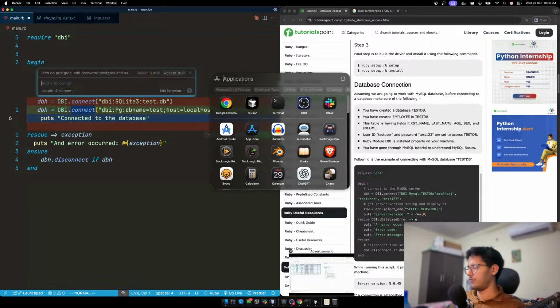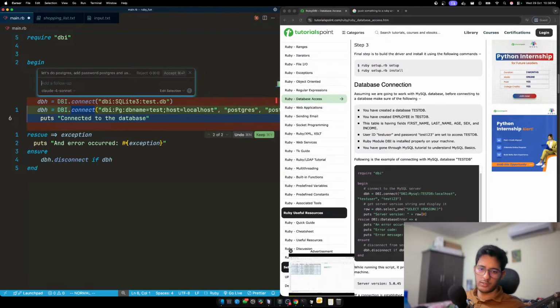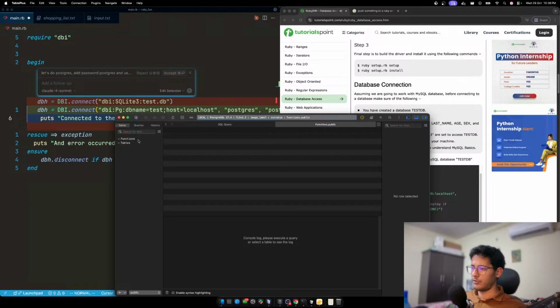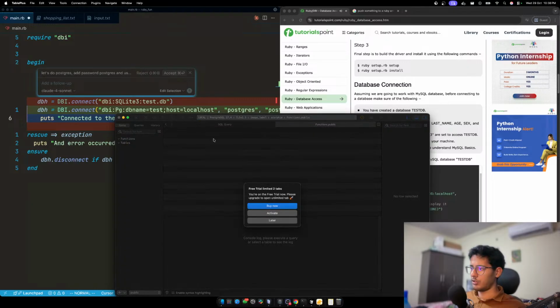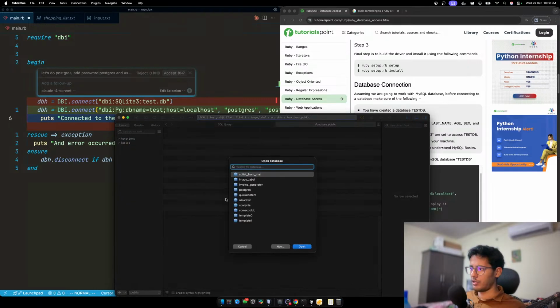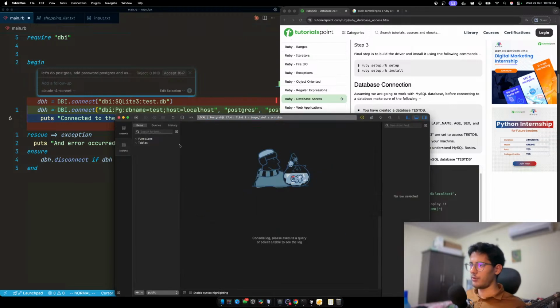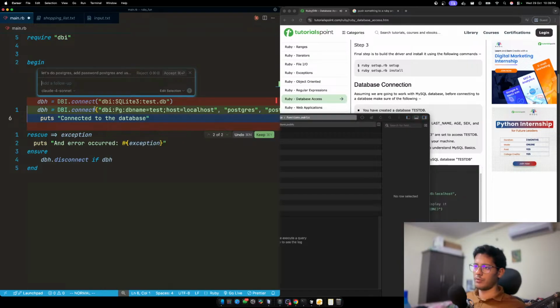I think I have Table Plus, and let's see what tables we have and try to use them. What databases do we have? Scorpia, some cool template 0, template 1. Let's go to Scorpia and we'll try to create some tables over here and see what we get.